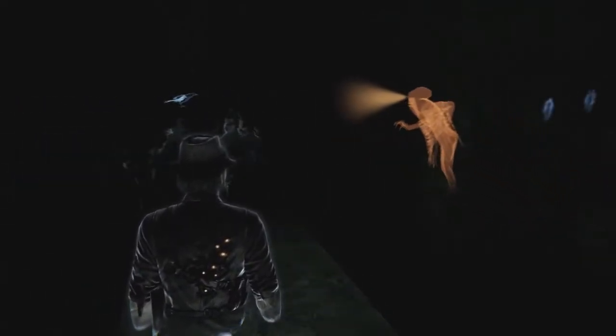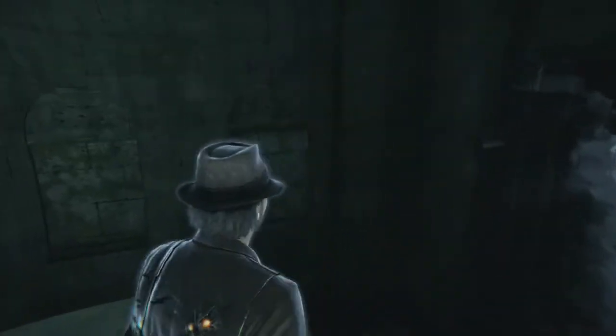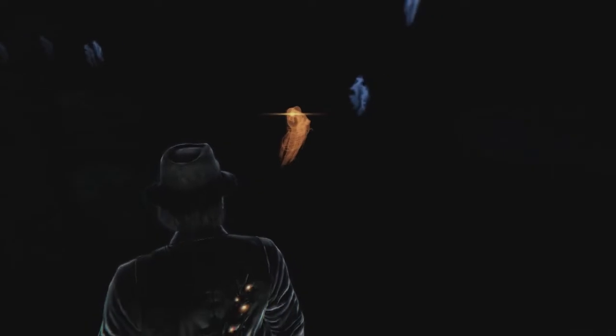If I hide here, I should be safe, and then I can pop out when he turns his back and take care of him. So you don't always have to use ghost bodies. You can use other obstacles. If that's all you have available to you, then that is probably your best option. So I'm going to probably pop this guy when he turns around.